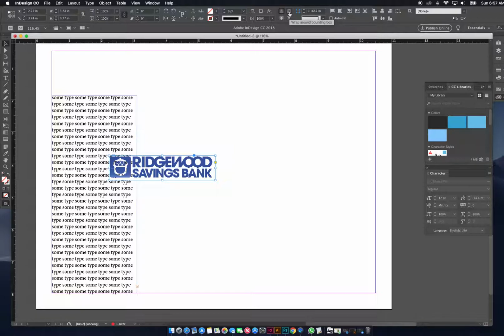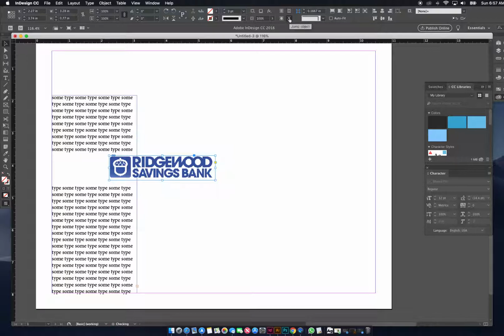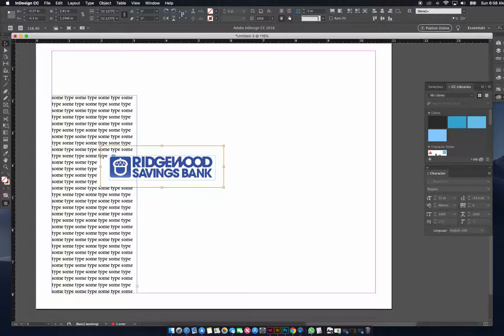So you want to wrap your text around the box. You can see how it automatically does that. You can see how the other one works. This will take up the whole line. And this one just goes around it. If there's different type in here, it would look differently, but you can also rearrange it so it doesn't look so awkward there.